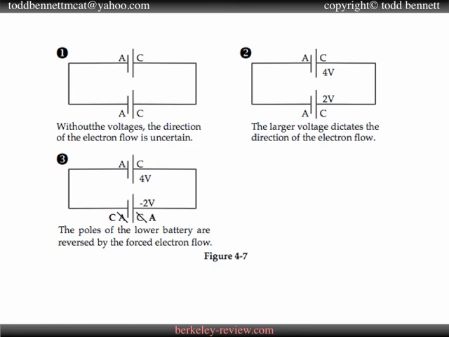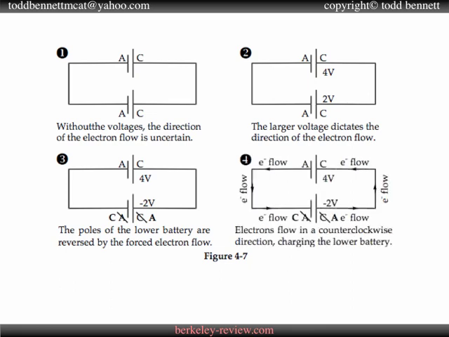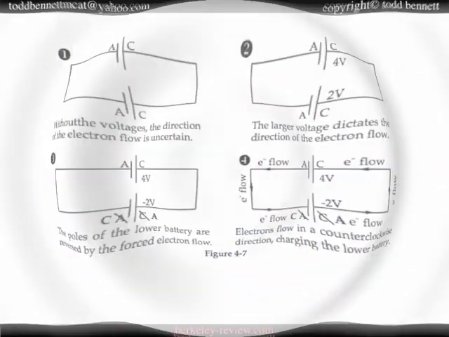So an electrolytic cell is an electrochemical cell where the cell reaction is being forced to run backwards because of an applied voltage. Overall in this system, the electrons are flowing in a counterclockwise fashion because the upper voltage is higher than the lower voltage, meaning the upper voltage is powering it, and the lower voltage, in this case a 2 volt, is getting recharged. So think of the outlet you plug into as the upper one, and your cell phone battery as the lower one you're recharging. Let's go ahead and apply it to a specific case.